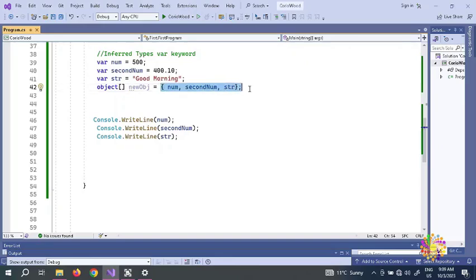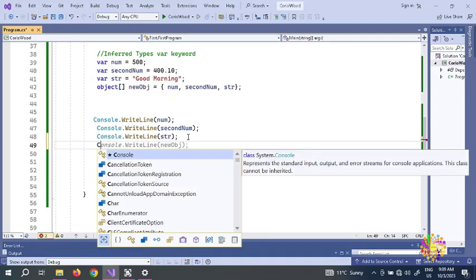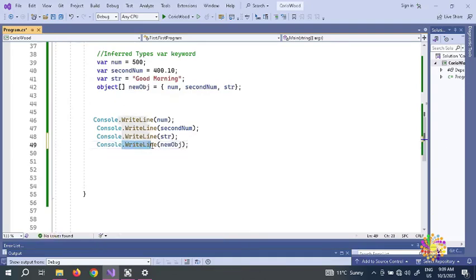So we're going to see all these types here. Now as you guys have seen, this is also an inferred type. So now if you guys put a Console.WriteLine, where is this new obj? Because the name that we provided to this array here, we already know what array is.